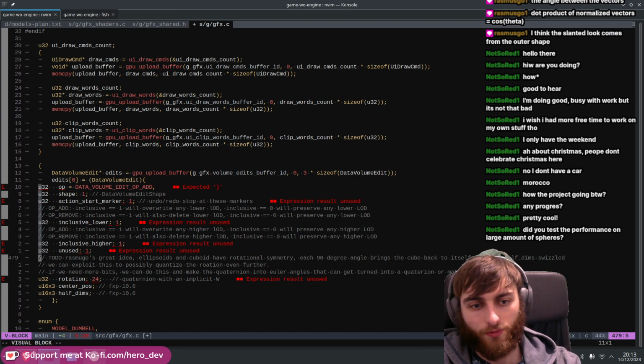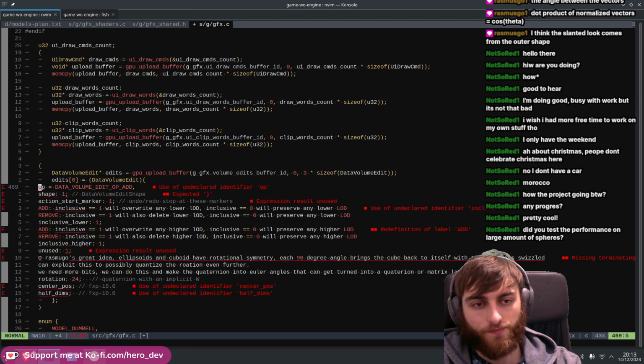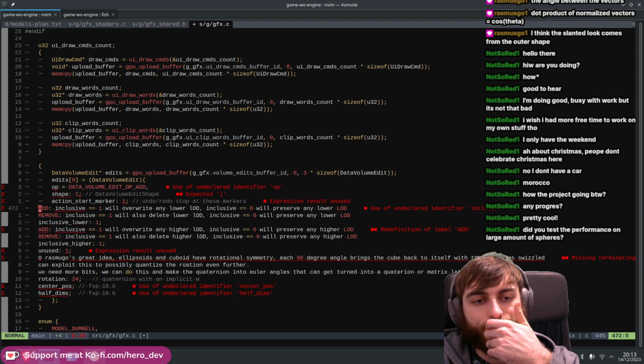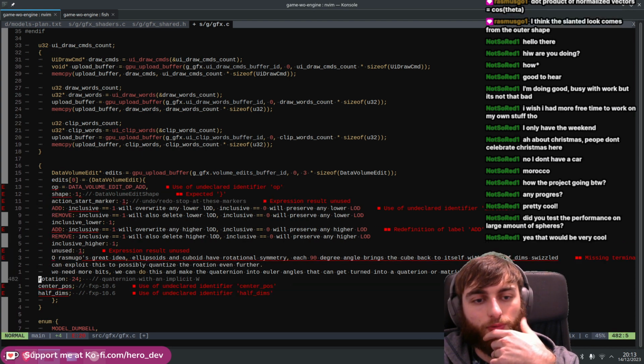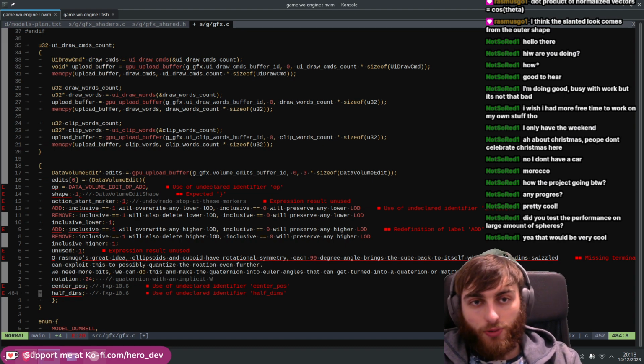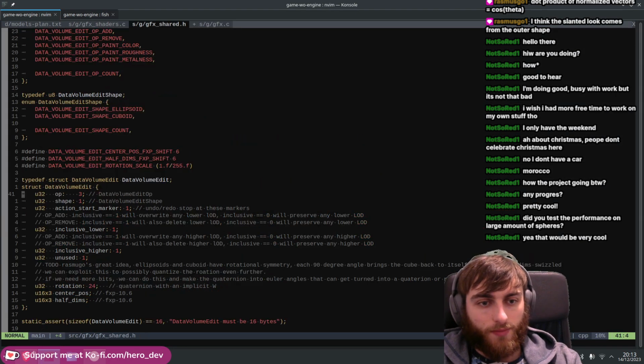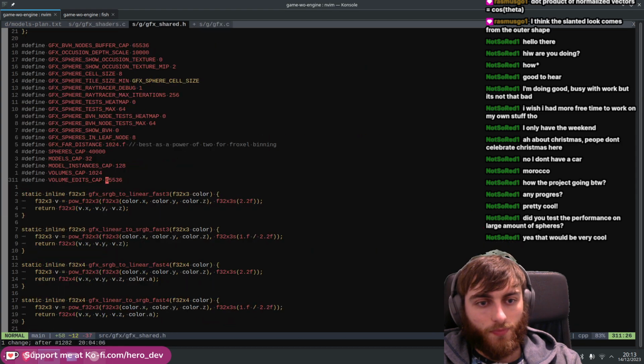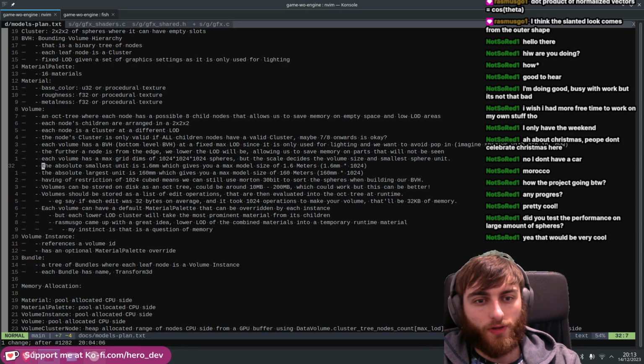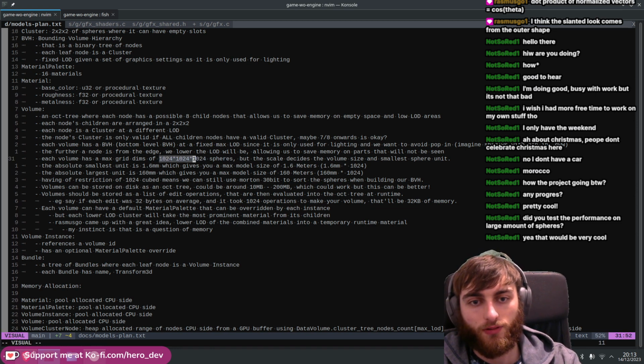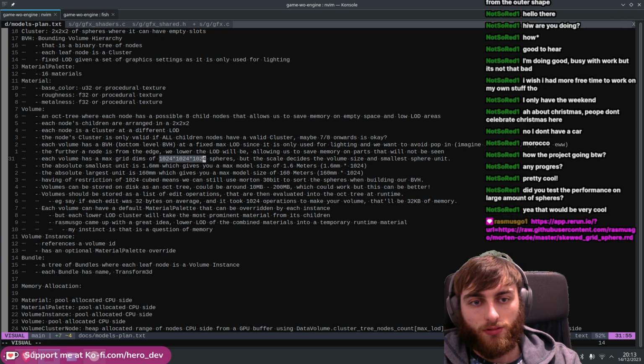This idea comes from Dreams, basically, which is on one of their presentations, where if you have a 3D volume which is like 1024 by 1024 by 1024 of spheres, you know, that's 1 billion spheres. That's 1 gig at minimum of space you need if you're to fill that space.